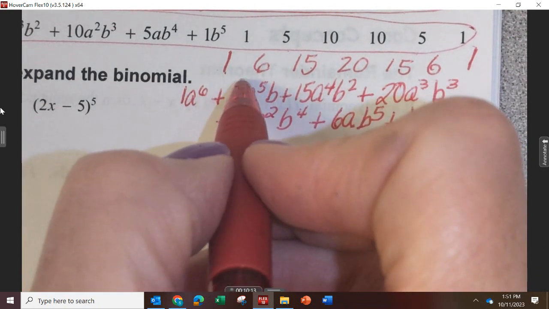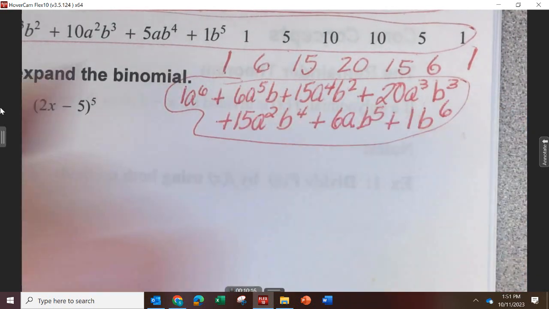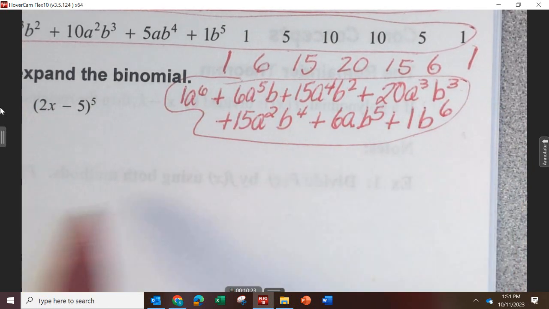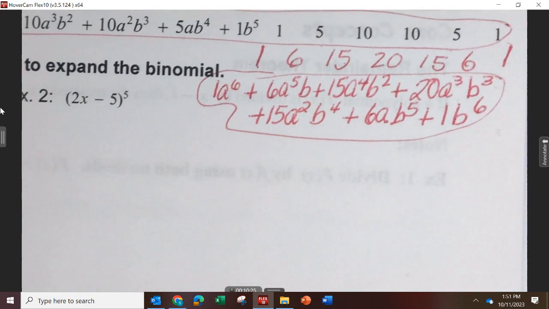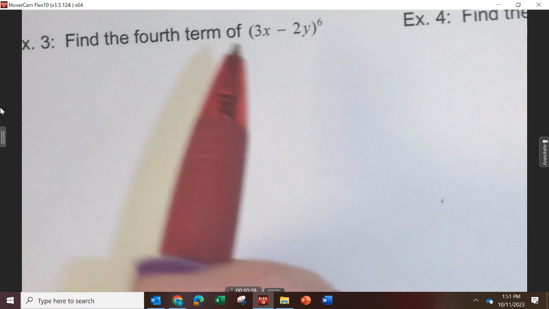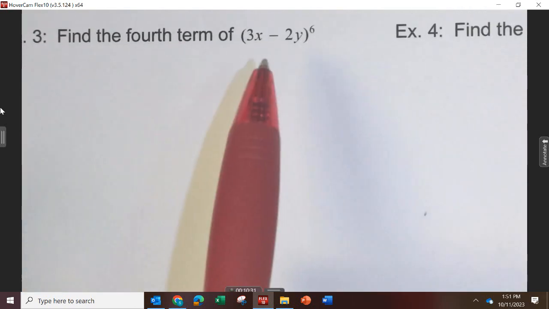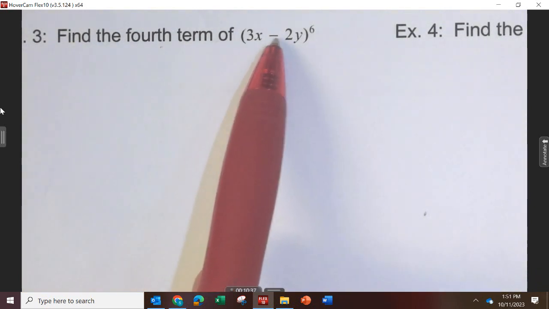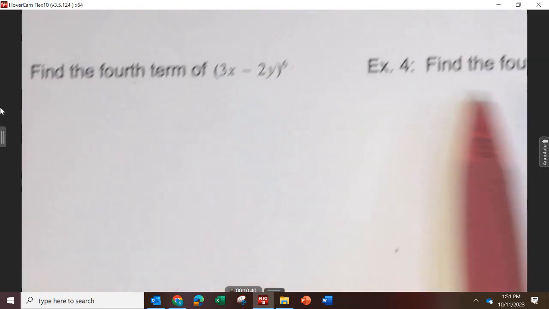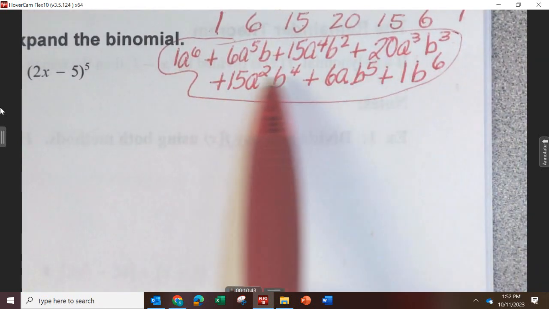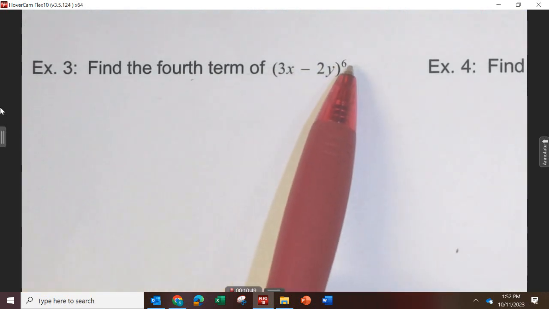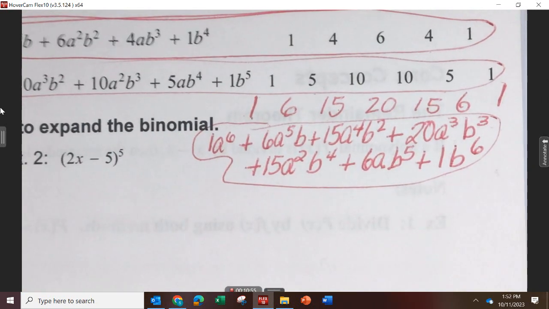All right. That's how we would expand a plus b to the 6th. That's what a plus b to the 6th is. It's not like you're going to do this all the time. But on the ACTs, they usually ask you a question like this. And it's something that always shows up on math contests. They'll say, find the fourth term of 3x minus 2y to the 6th. You would not have to do this whole thing. Okay, I just want to do this problem first, even though it's example 3, because I just did to the 6th. The fourth term. Look at your terms.